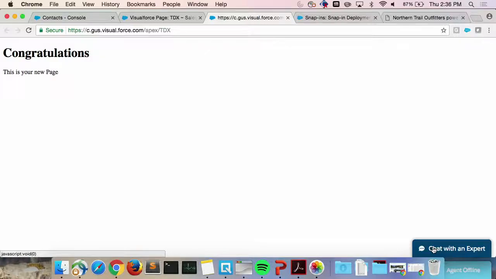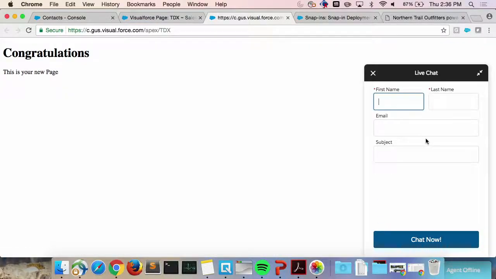You don't have to do anything. We take care of all the live agent URLs in the background. You just have to cut it and paste it on your website. So here's the experience, the first name, last name. This is a pre-chat form. Most customers, if they are using Live Agent, definitely need a pre-chat form because they want to collect information about the customers that are visiting the web page.